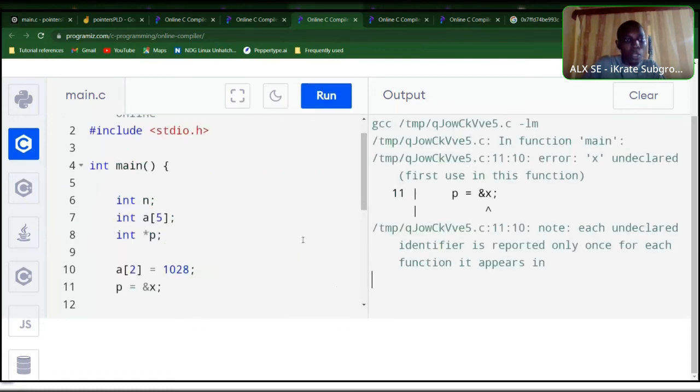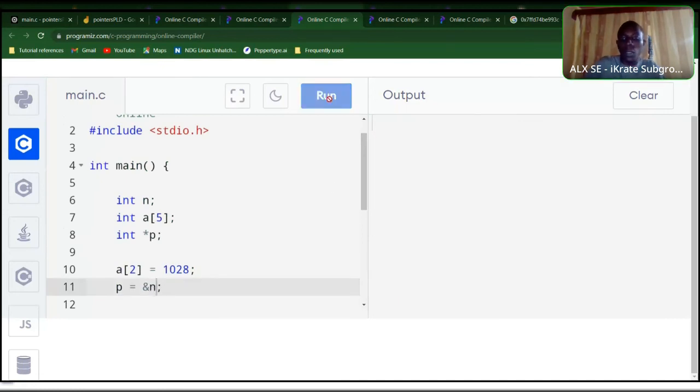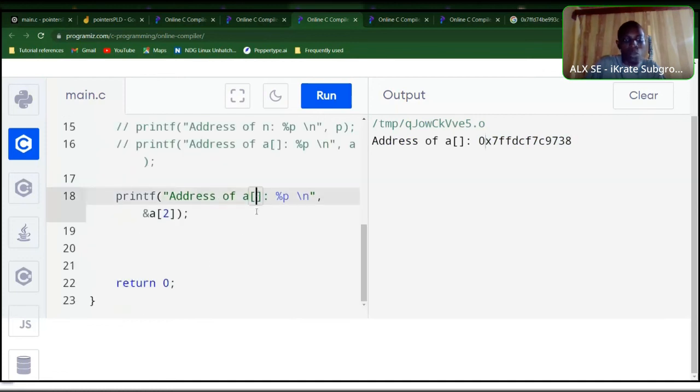So that's what I'm interested in right now. I should change it to N. Okay, something like this. Obviously, when we run it again, it will change. But now I know that the address of index 2 is something like this.